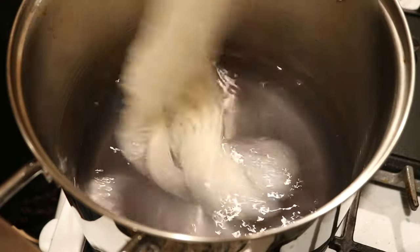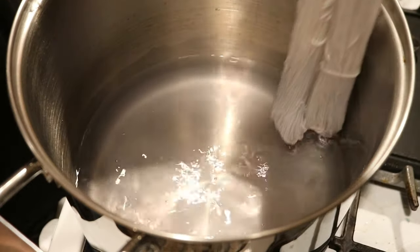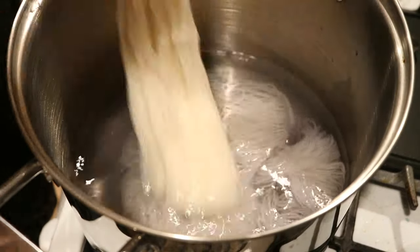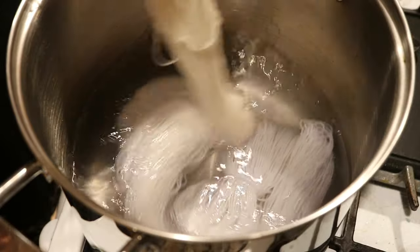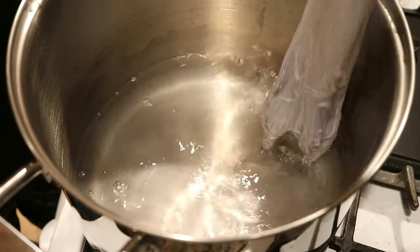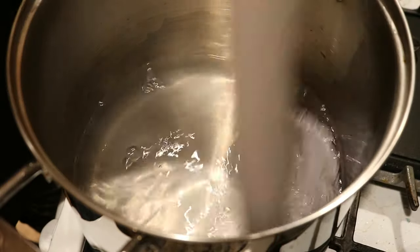I'm going to start slowly dipping this in. There is not a lot of color in here — this is going to be a really, really subtle colorway. If anything, the ecru of the natural bare yarn is getting a little more like white, silvery gray from those purples. Maybe that's why purples are the toners for if you're dyeing your hair and you want to have something less yellow. But that's sort of what is happening here. And honestly, I don't think I've ever done something quite this pastel before.